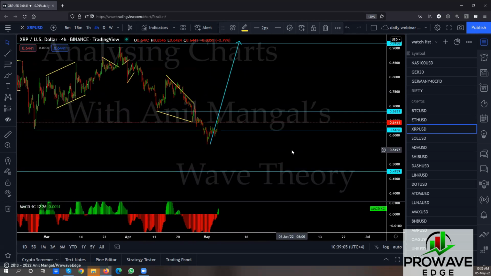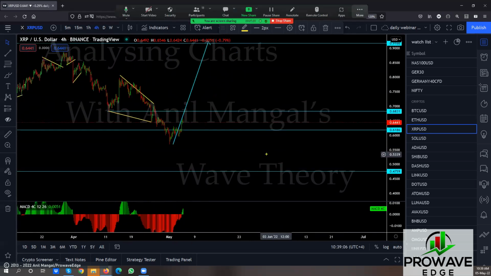Now here's the thing. Is that the up move? Because remember this running flat here, I said I really don't like it. This one was really small. And when that happens, you just use that to see whether, since it goes down, we'll assume that is it. But what if this is the running flat?